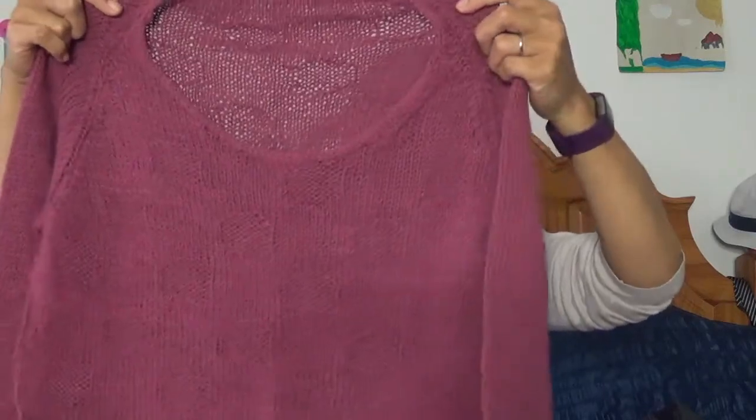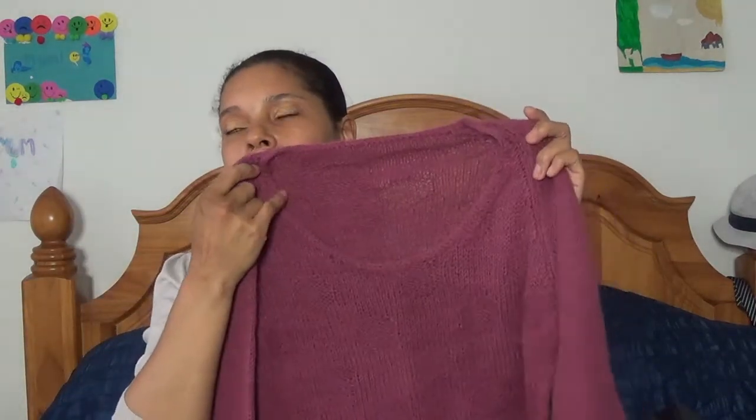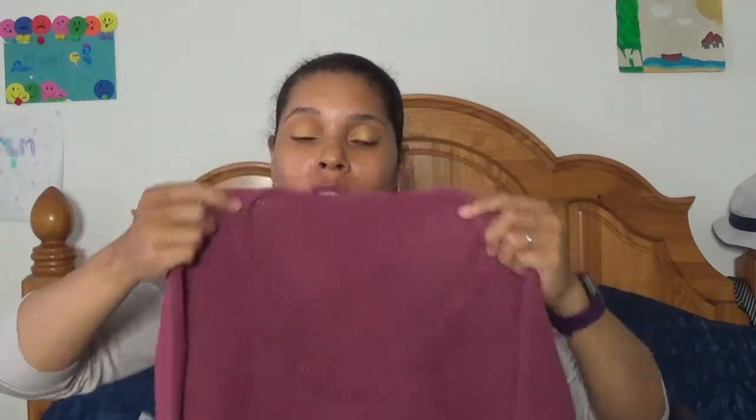The sweater is not for me — it should be slightly too big for me since my cousin is a little bigger. It also has an I-cord neck edging, which is the first time I've ever done that. I'm really hoping it will sit well on her and be comfortable to wear. The chart means you don't get complete spots all the way around on the sides, but I stuck with the pattern as written and I like how it's turned out.